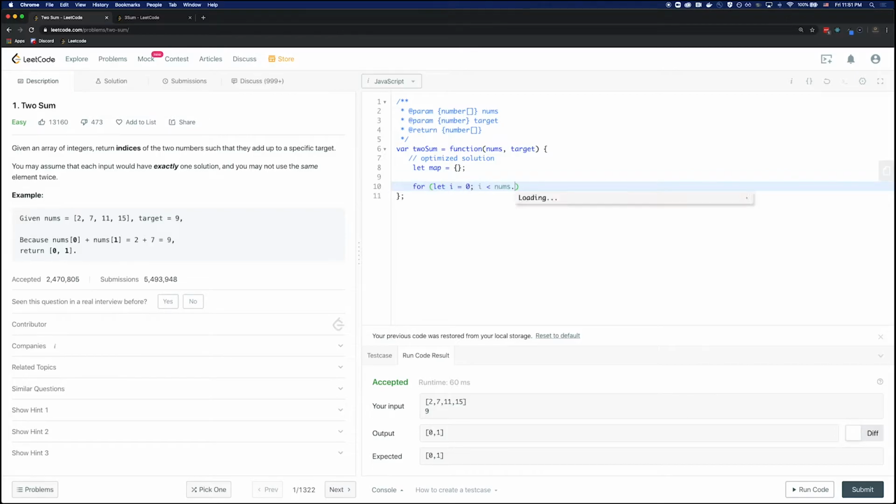We will need to go through each element in the nums array, but we only have to do this once. Before, we updated i and j, and then went through that list twice. But for this particular solution, we only have to do this once, which makes the runtime O(n), which is super fast compared to O(n squared).